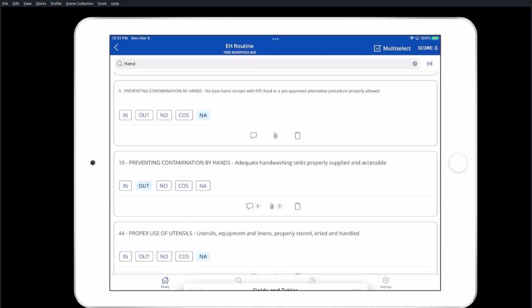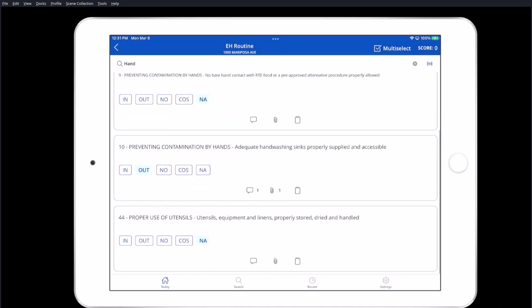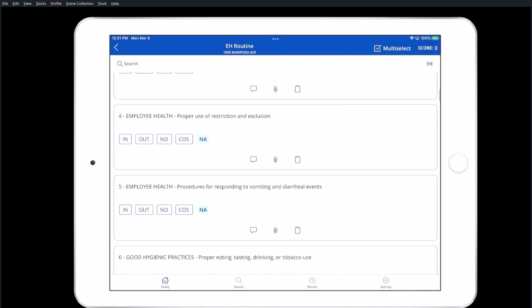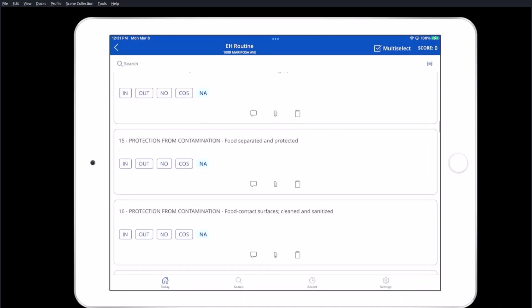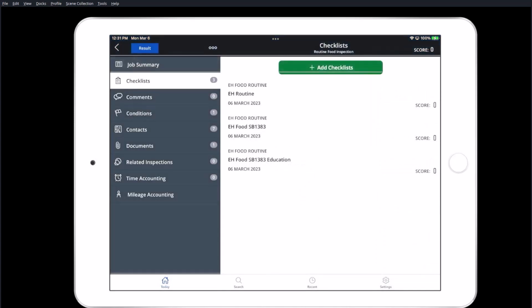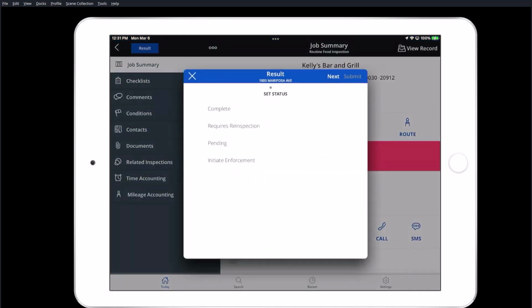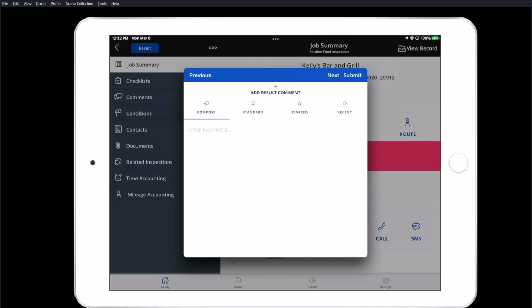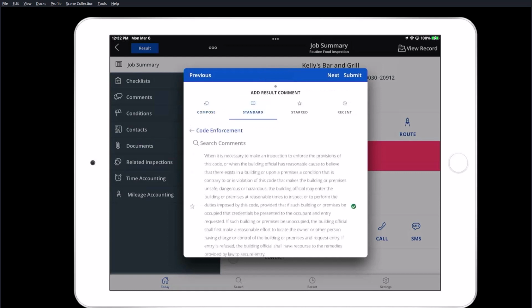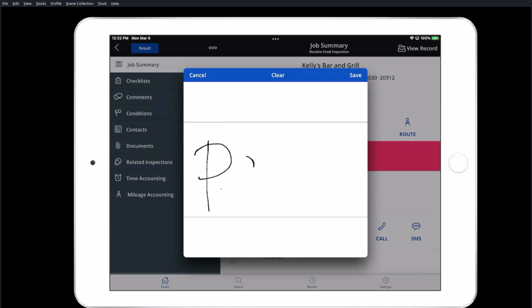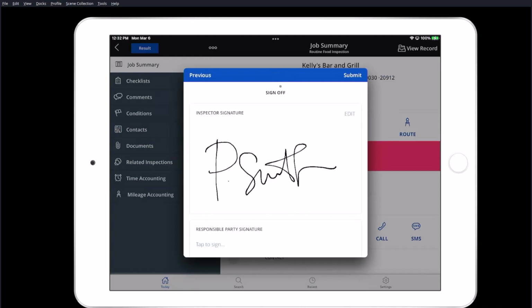And the system keeps a full history of everything that's going on out of the facility. Inspectors would then continue through the checklist, scrolling or using word search. And once done with the observations, we result the inspection, adding an overall comment, and signing electronically, along with the facility owner or responsible party.